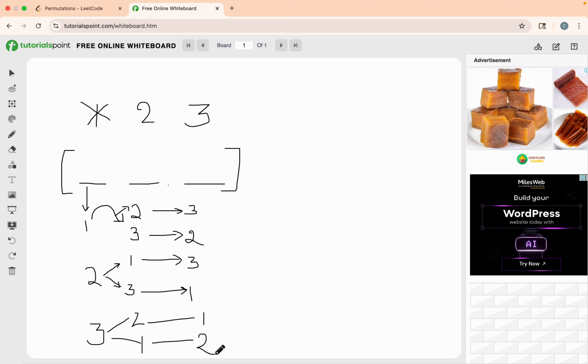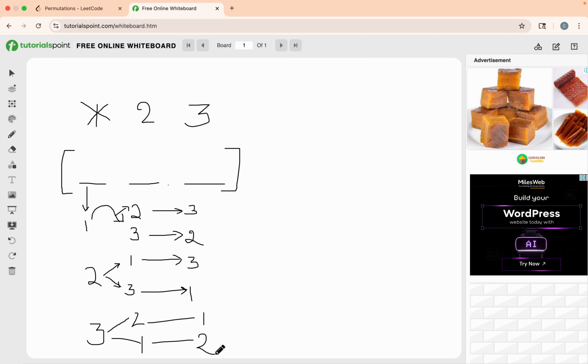So to simplify this, what we do in a permutation is that we take a particular index, we fill that out with as many possible values that are available from our number set, and then we proceed to the next index. Here we make sure that this particular number that we have already visited is not used again in the future.